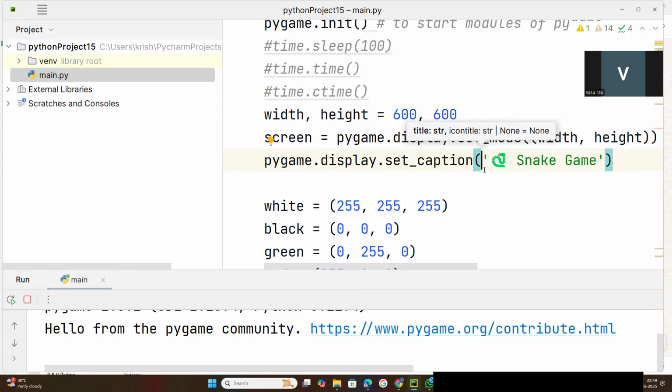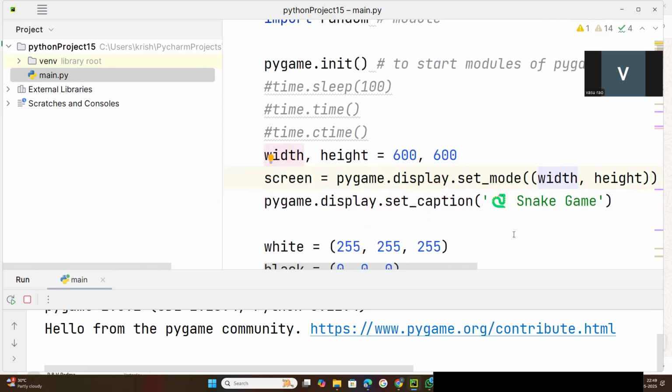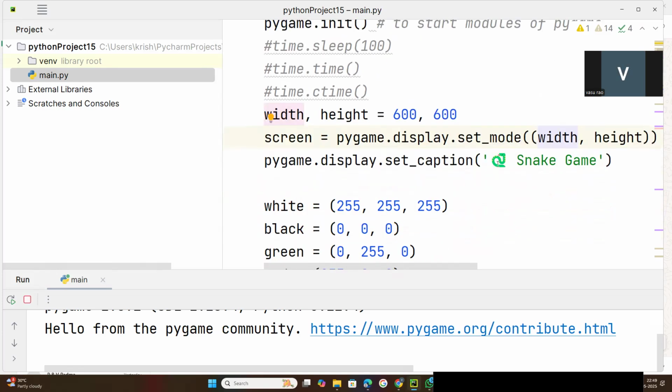Within this, you can pass parameters like width, height, otherwise some text as a string you can pass. So this is the pixel size, screen size setup. This is the game title of that game. So we come here, where we need to go here.